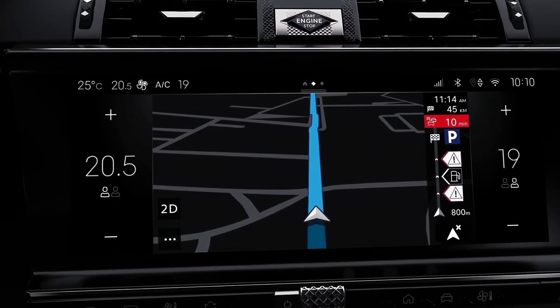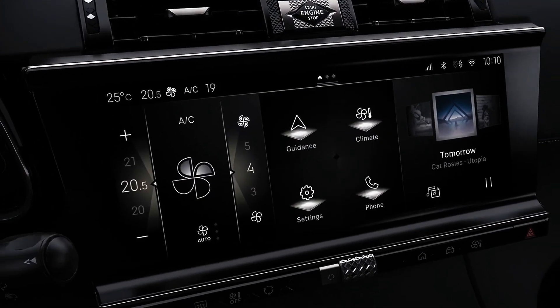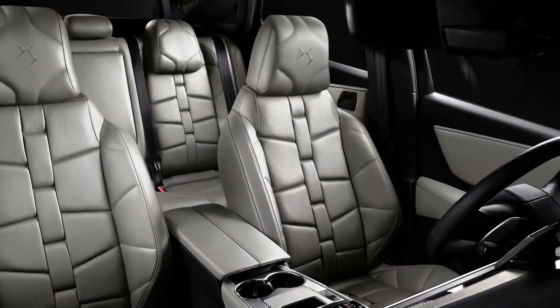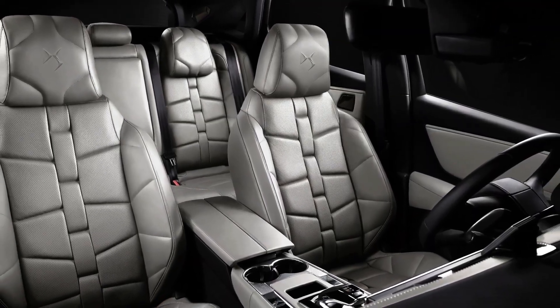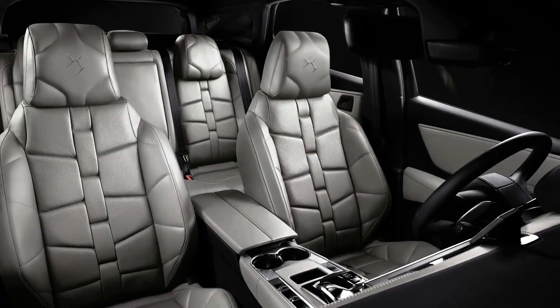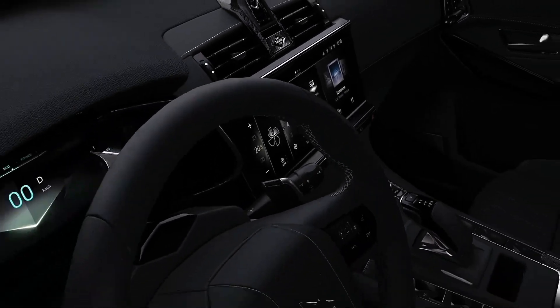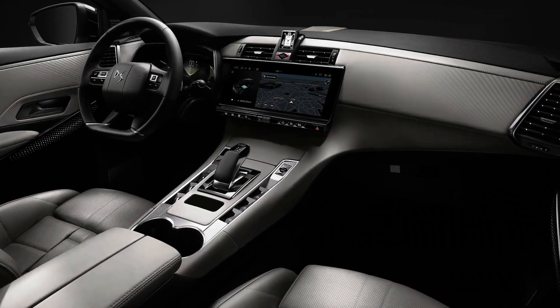The glove box is tiny, but between the front seats there's a cavernous cubby topped with a comfortable armrest. The DS7 has 555 liters of boot space, and that applies to all models — the battery packs of the E10's plug-in hybrids don't have any effect on load space. That doesn't make it the load-lugging champion among its rivals, but it can still match the Nissan Qashqai by taking seven carry-on suitcases.